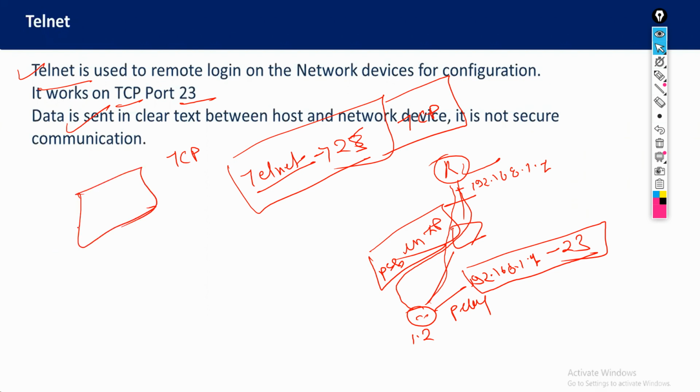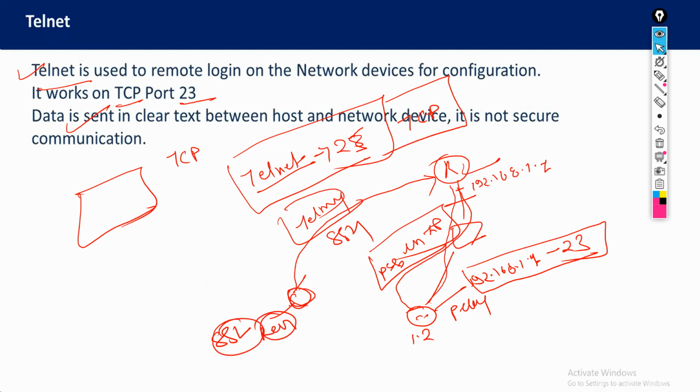But when we are working from home and want to access this device, we cannot use Telnet; we will use SSH. But you cannot use SSH directly. You must have an SSL VPN or remote access VPN available on the PC. Using the SSL VPN, you logically connect to your network, and after that, on your PC, you can use PuTTY to do SSH.